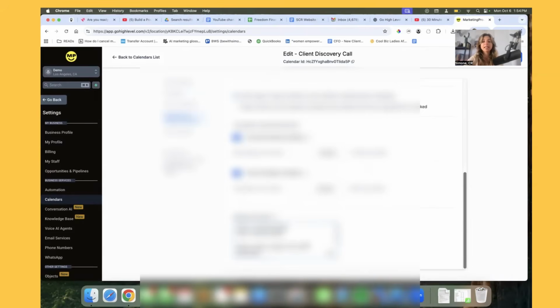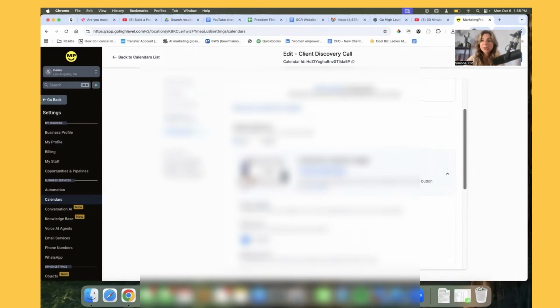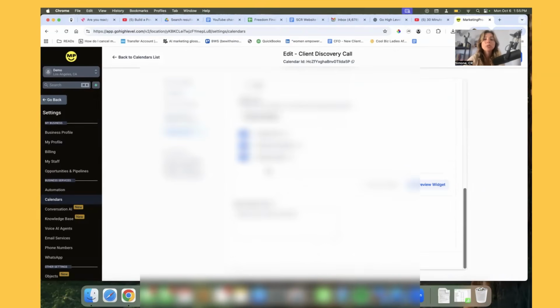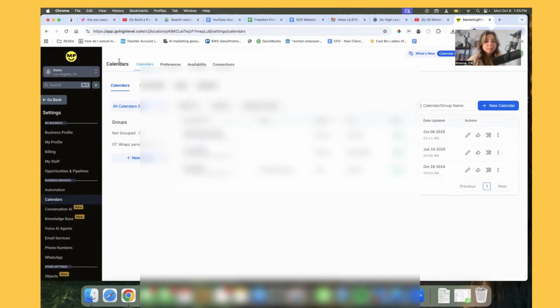You can have this in the meeting notes so everybody can actually have access to it. And if there's any customizations that you want to do to make sure that you've got the correct colors, the correct branding, all of that, you can actually do that here. So this is the calendar section.